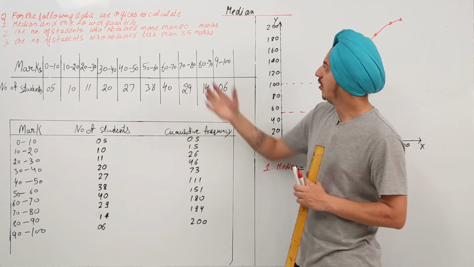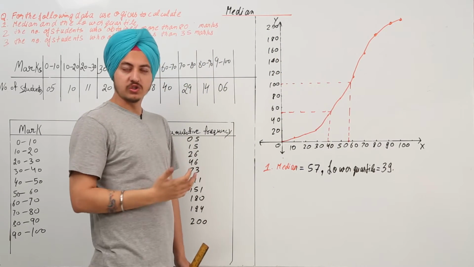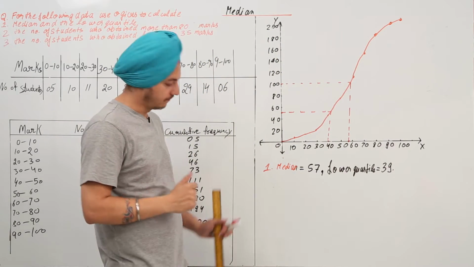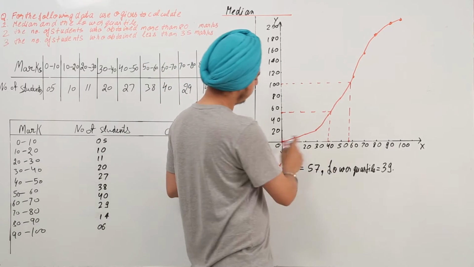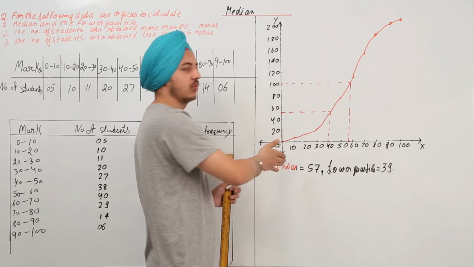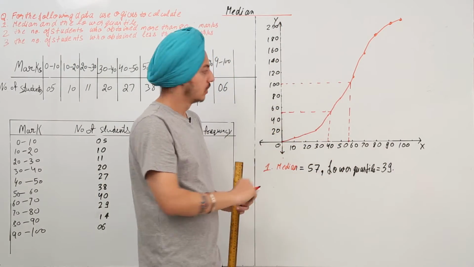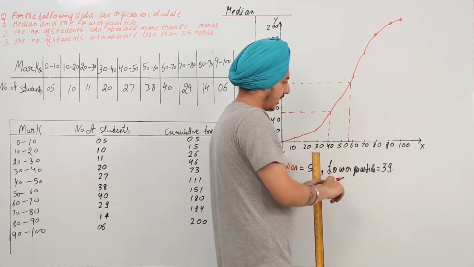Okay, now the next part says find the number of students who obtained marks more than 80 marks. Okay, so how are we going to find all the students that obtain marks more than 80? What we are going to do is see where 80 is on the x-axis. These are the number of marks and the number of students. You understand that, right? So we are going to look, these are 80 over here.